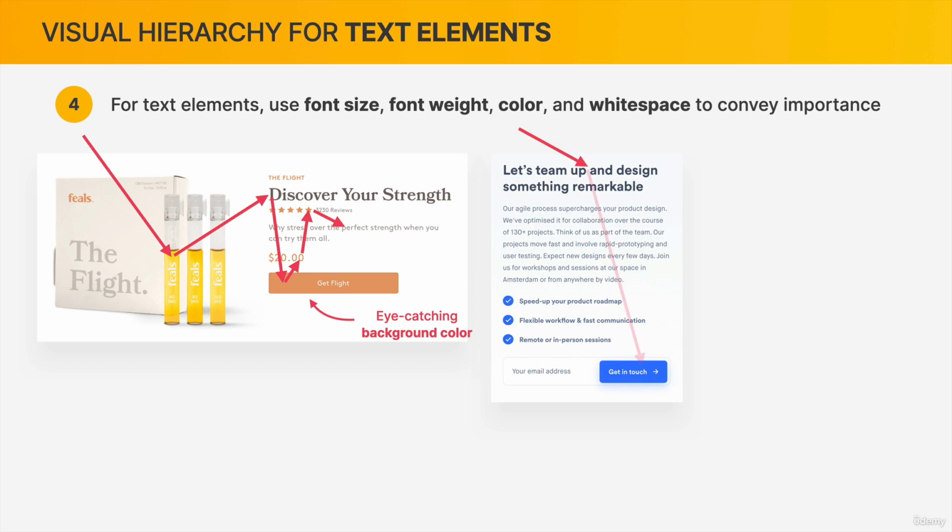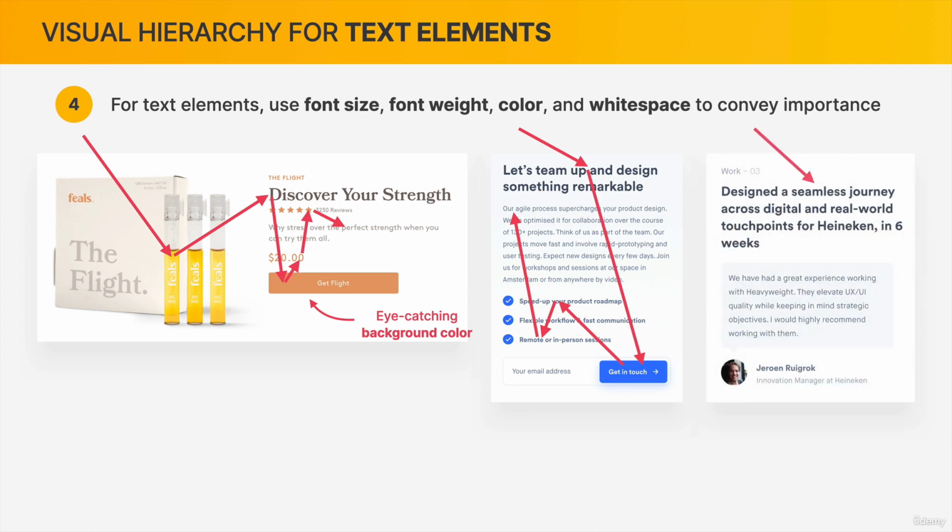Then another example of a well-designed visual hierarchy is this one, where again we start at the very top, but then our bright blue button here in the bottom will draw our attention. From there, we might move to this bold text here. So again, the font weight is used here in order to draw attention, right? And only then, in the end, we might go to this de-emphasized text, which is a bit lighter and also has less font weight.